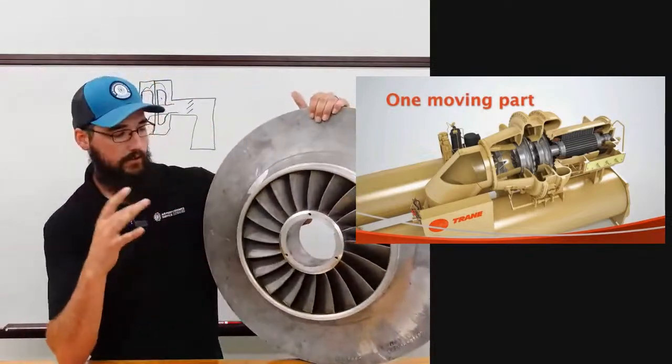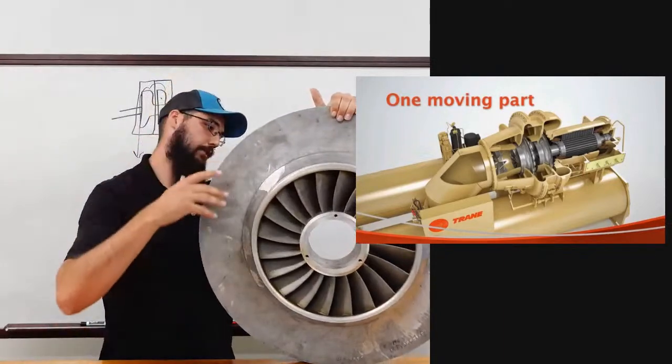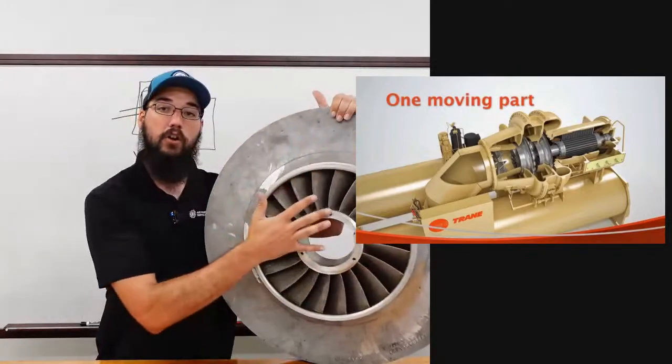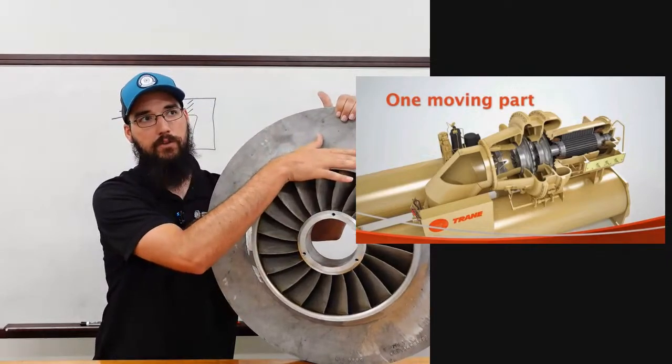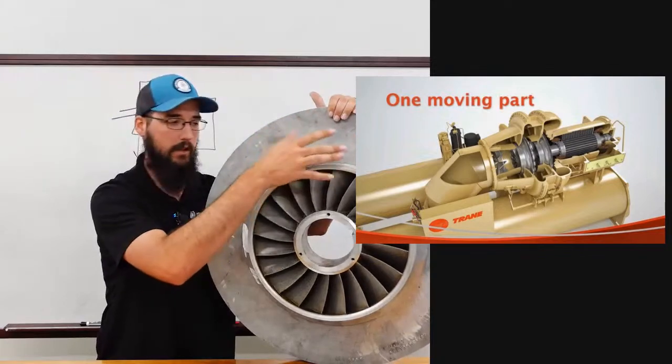Okay. This is a Train centrifugal. I forget the size. What is that? 26, something like that. Anyway, it's a very large impeller compared to most. Now, I say large in reference to a 400-ton machine, kind of large, not 1,000 plus.